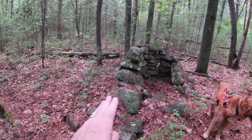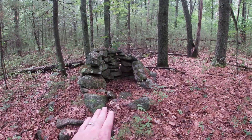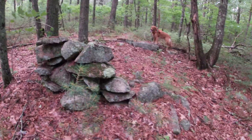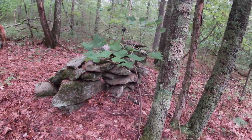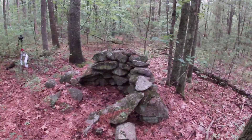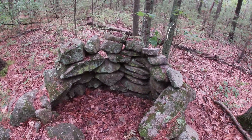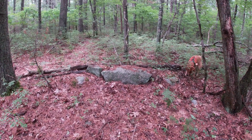We'll start with the prayer seat. You can see here this ground slopes off — it's flat between that sitting stone and the prayer seat, then sloping back off here. There's stone all the way around the base of this, building up to the prayer seat itself. This prayer seat is well-formed and well-preserved. Certainly not all the ones we've seen here are this well-preserved. However, there are probably at least 30 prayer seats in Gilbert Hill State Forest, and many of them have been broken down over time. From the position of the prayer seat, you see these stones in the back here, somewhat triangular, facing directly out to the structure out here.